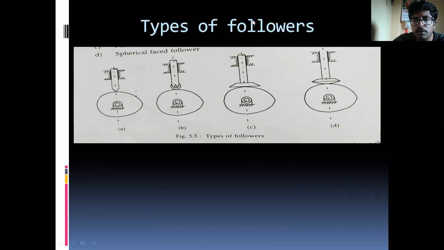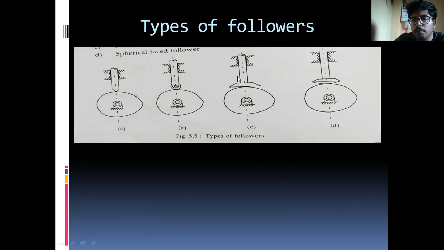Figure C shows the flat face follower. When the contact end of the follower is perfectly flat, it is called a flat face follower. Here a sliding motion exists between the contact surfaces of the follower and the cam.